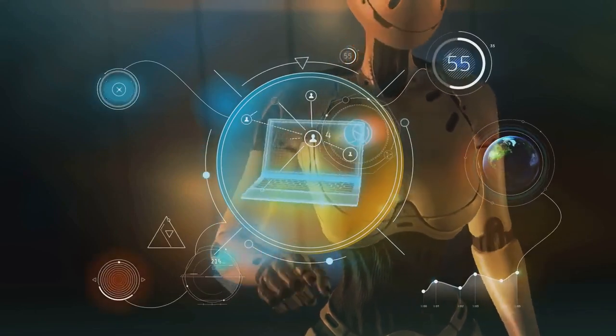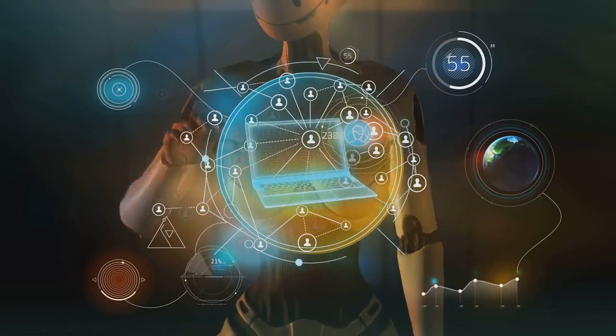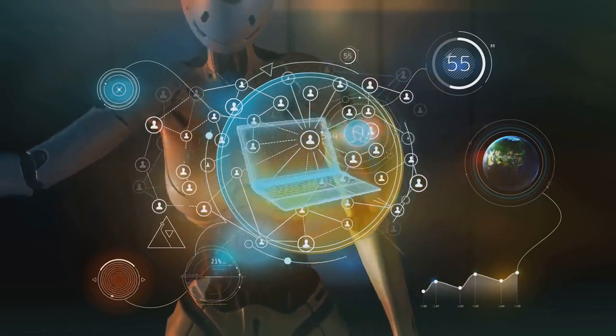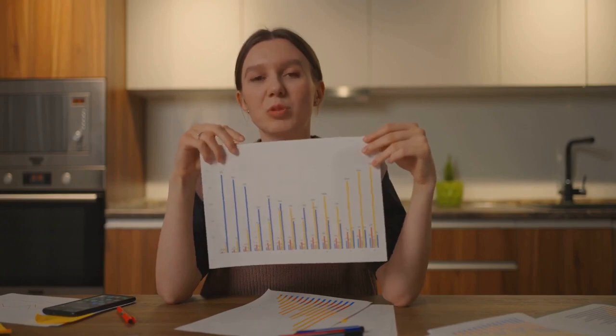So, the next time a website suggests a product you might like, you'll know that the Eclat algorithm might have had a hand in it. Understanding how it works not only gives us insight into the inner workings of recommendation systems, but also underscores the importance of data science in our everyday lives.